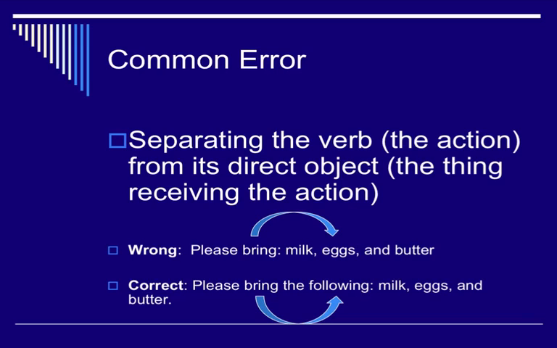So please be very careful. That's the biggest error we see in terms of colon usage. People just throw in the colon whenever they think a list is coming. You can only use that colon if to the left of the colon is a complete sentence. Check that first, then use your colon, then get nutty with the list.